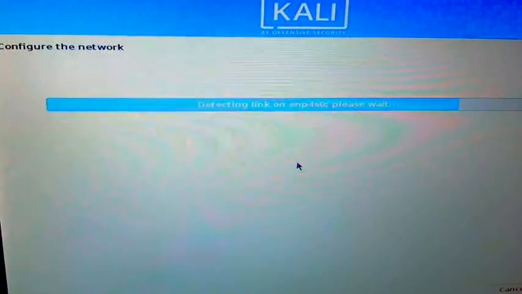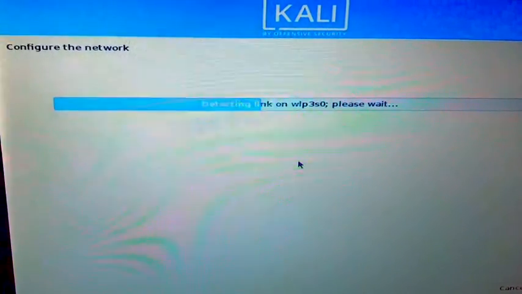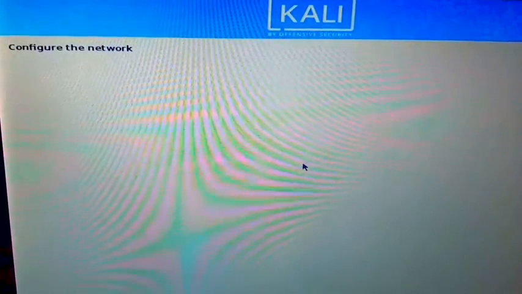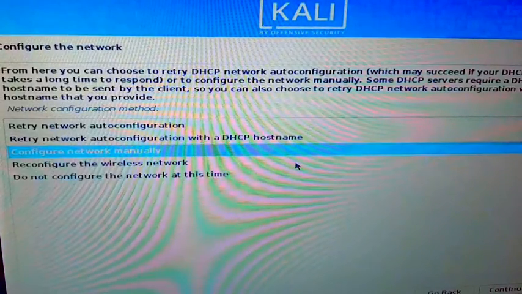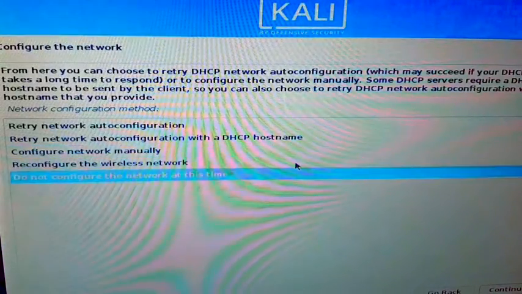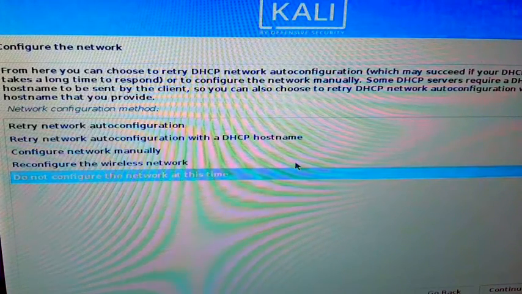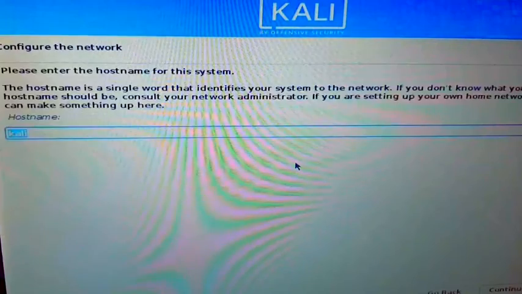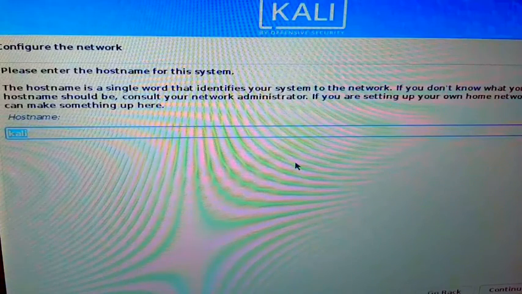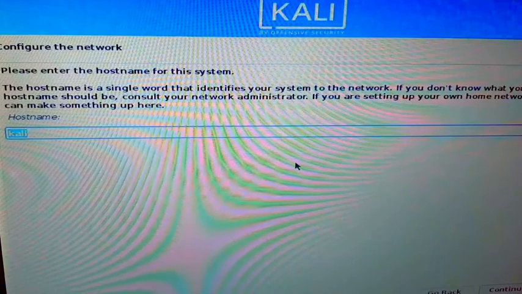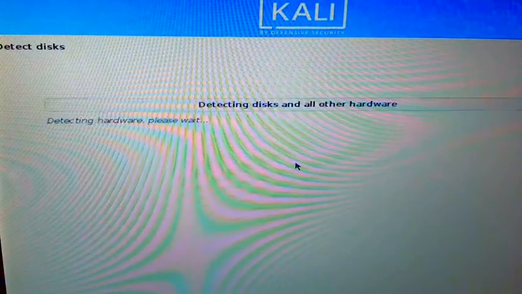Configuring the network: do not configure the network at this time, we can do that later. Hit continue. Then host name, I'm going to leave this as Kali. Hit enter. Configure clock, I'm going to go with okay, detect this.